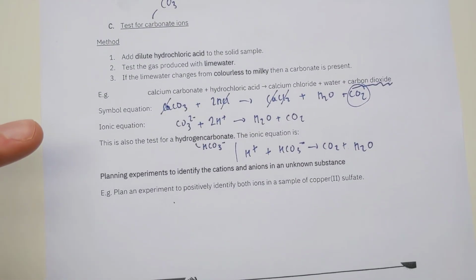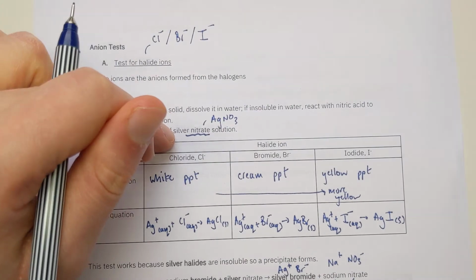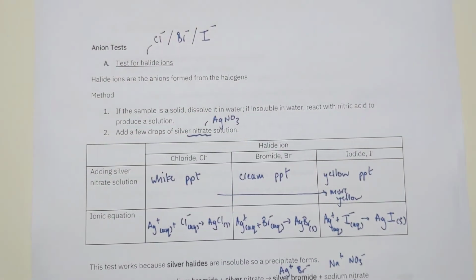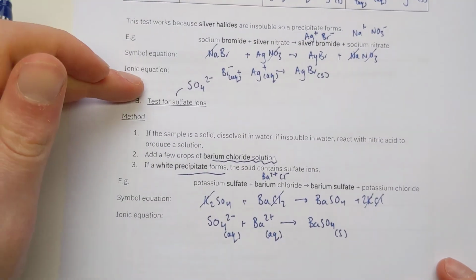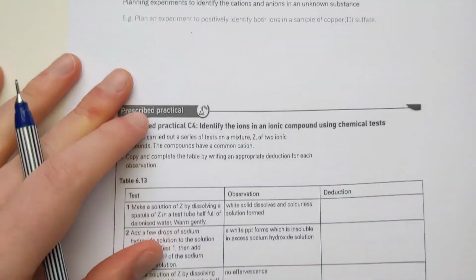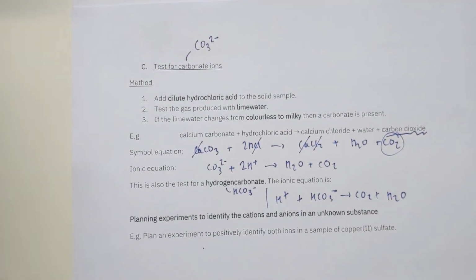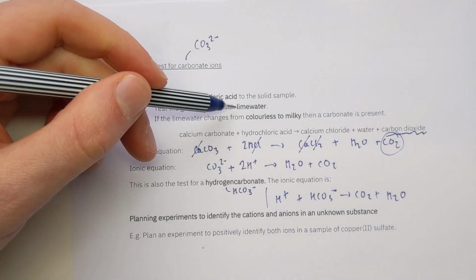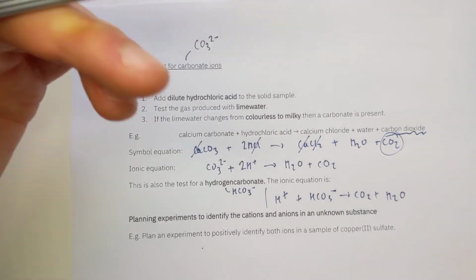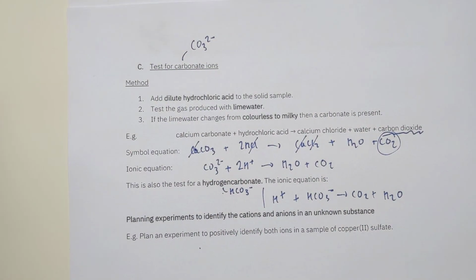So summarising the anion tests, they're kind of a little bit bitty. One test for halide ions, silver nitrate solution, 3 colours of precipitate depending on the halide. Second test for sulfates, I have barium chloride solution, it turns sulfate ions into a white precipitate. Third one is your test if you have carbonate ions. I know if I have carbonate ions because if I add acid to the carbonate, I make carbon dioxide, which I can then test with lime water, and it'll turn from colourless to milky, thus proving that the original compound had carbonate or hydrogen carbonate, which we've got there.